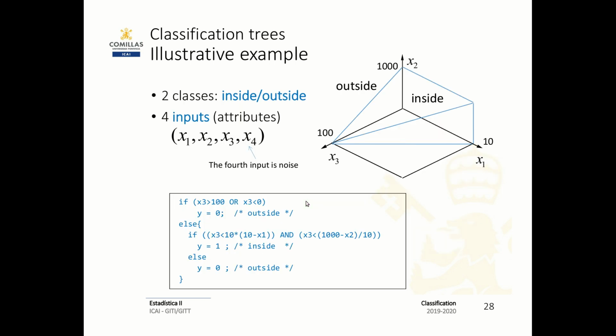Okay, so let's take another example. We generate the data with x1, x2, x3. They will have 4 attributes, and the main ones define the classes. We will have 2 classes, whether these points are inside or outside this pyramid, and then there is a 4th variable that is not related to this split. The pyramid is defined in the x1, x2, x3 space, and x4 is just pure noise. And here is the way to generate that pyramid.